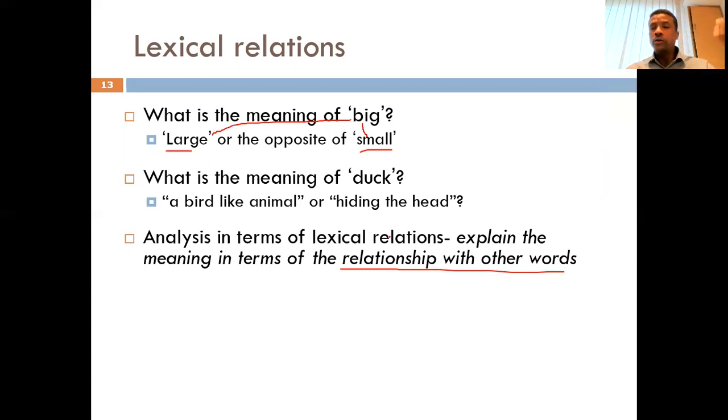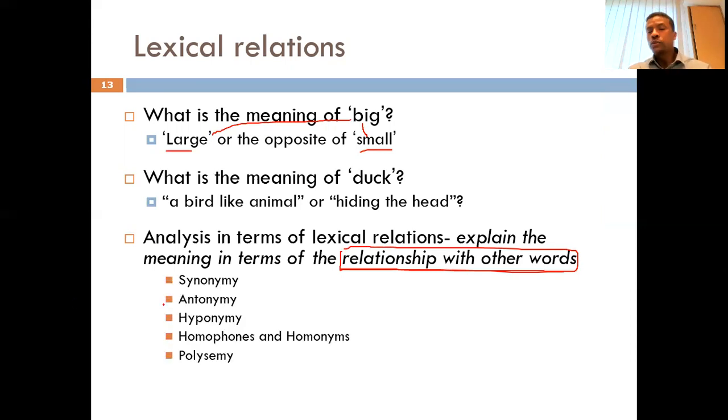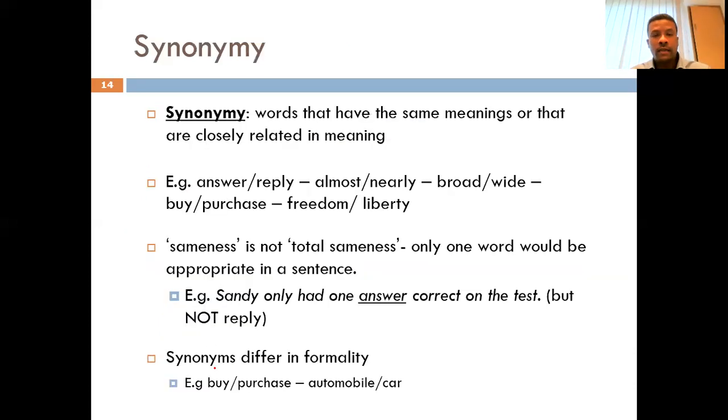Beyond the dictionary definition, it tries to create a relationship between words, whether two or more words are related with one another. And those lexical relations that we can create can be using synonym, antonym, hyponyms, homophones, homonyms, and polysemy. And we have many other if possible. So as we said last time, we have tried to see this one last time as well.